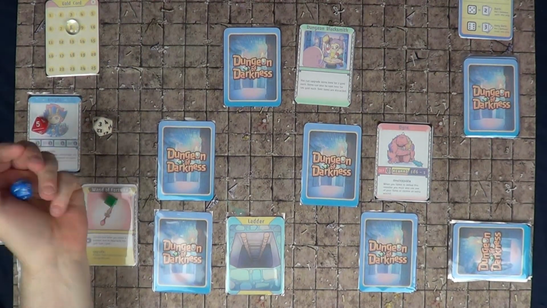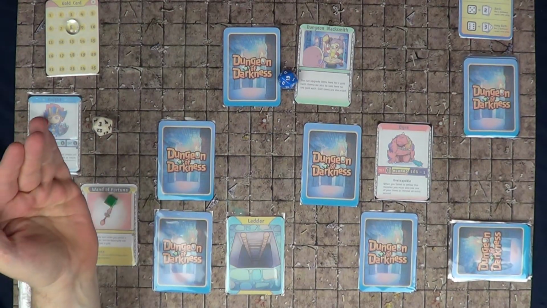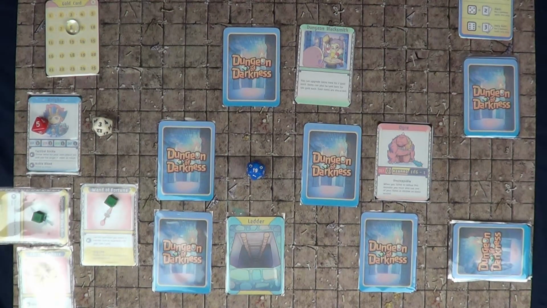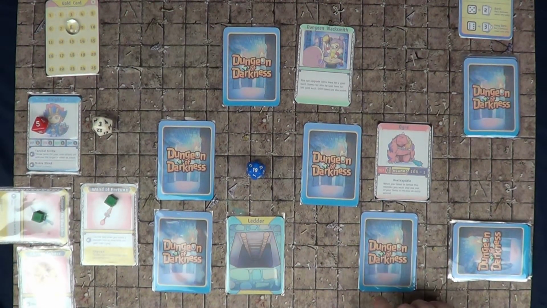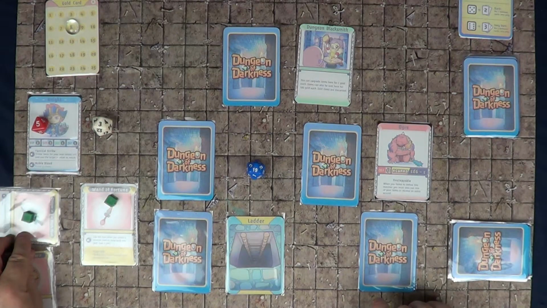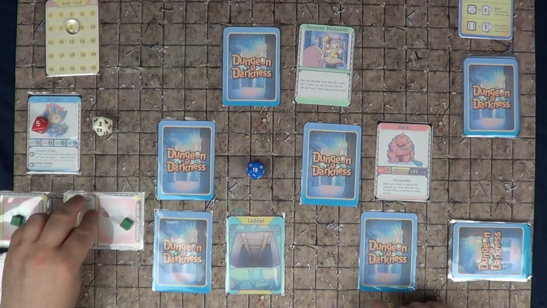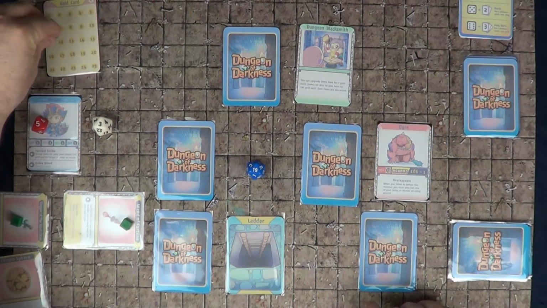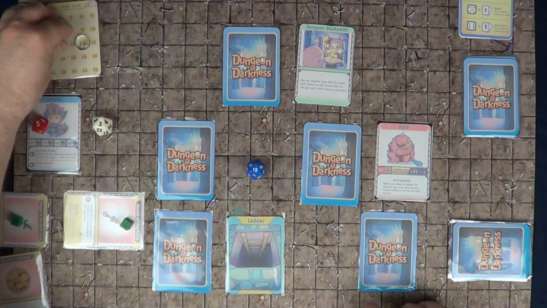Here we go. It's our first attack. And we get a 19. I'm happy with that. We have defeated the ogre. So I'm going to use my Wand of Fortune. I'm going to get 6 gold. 1, 2, 3, 4, 5, 6. I think that's how that works.